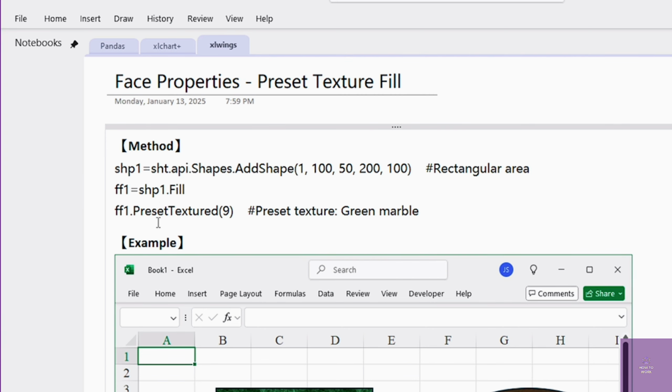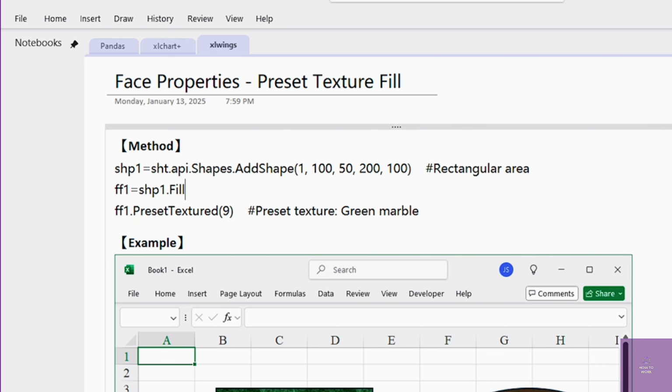I use the method preset texture to implement the preset texture field. Okay, the parameter is the index number of the preset texture in Excel. Here, the nice preset texture is a green marble picture. Okay, this effect.